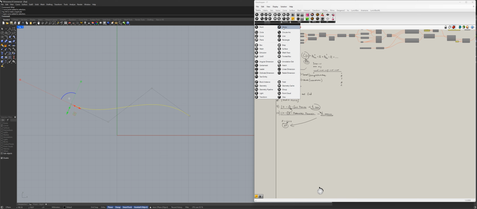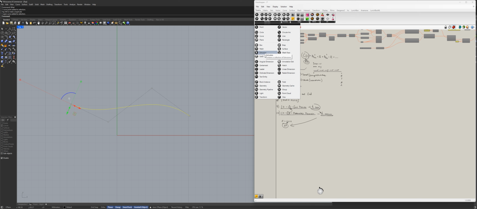And as you're going to see, it has very specific names: point, vector, circle, curve, plane, rectangle, mesh, you know, field, even a lot of stuff like subdivs, whatever. It basically is the type of data you want to stream. You need to specify this type of data. There is even geometry which actually can eat everything, right? So let's try to stream this curve into the Grasshopper and from Grasshopper back to the Rhino.